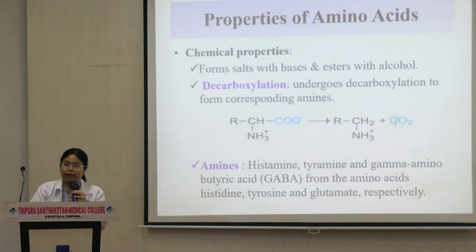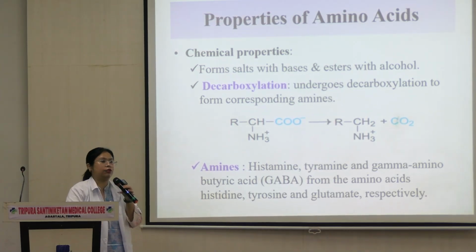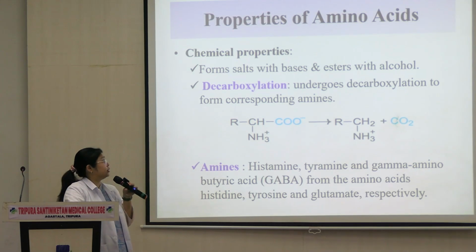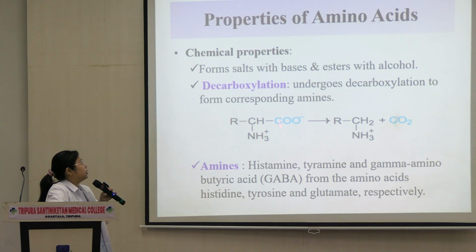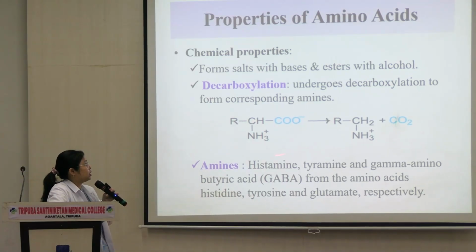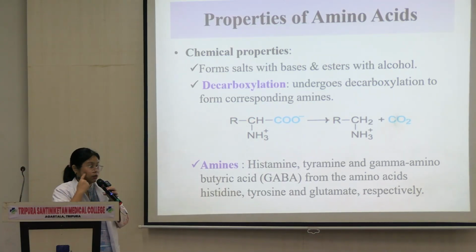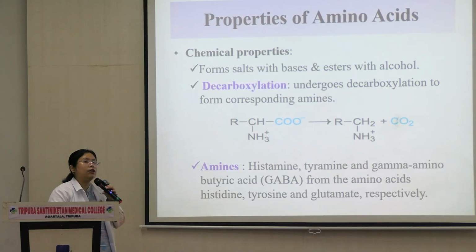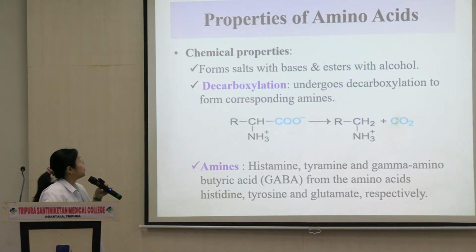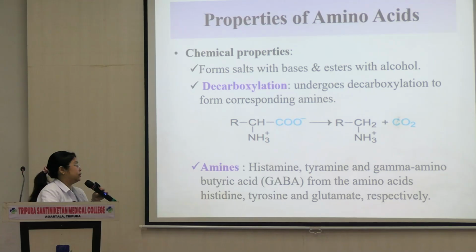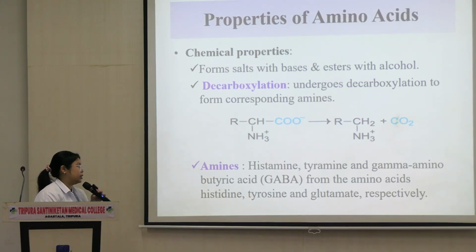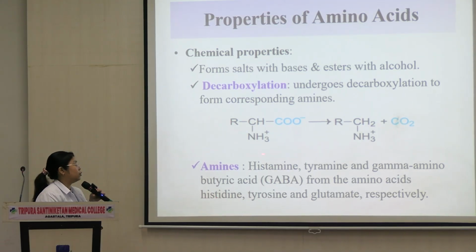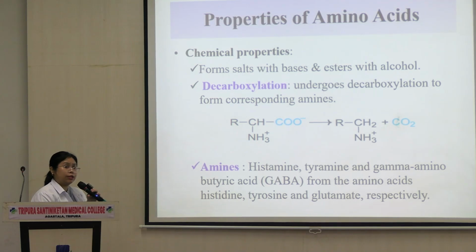Okay. Then a property called decarboxylation. From the name itself, you can make out decarboxylation means the removal of carbon dioxide. Okay, it can undergo decarboxylation and form amines. Over here, ये चला गया. Okay, and बचा क्या? NH3. The amino group remains. So this is called an amine of an amino acid. So they are histamine. नाम से पता चल जाता है histamine from histidine. Okay, histidine हमारा proper amino acid है, उससे हमको मिला histamine through decarboxylation process.